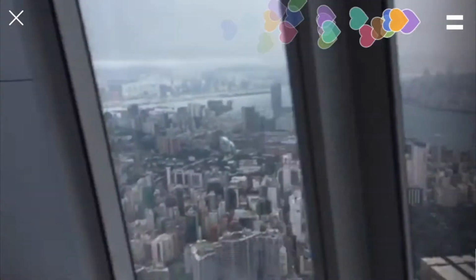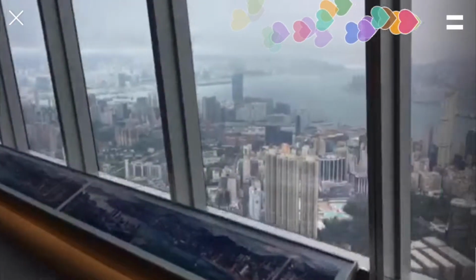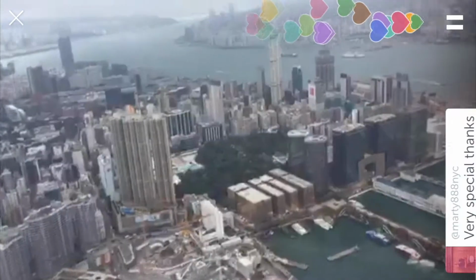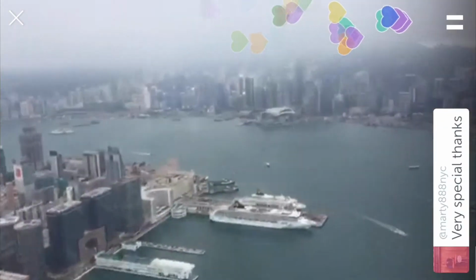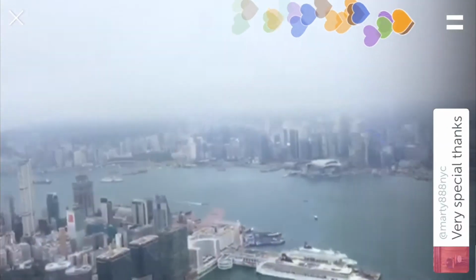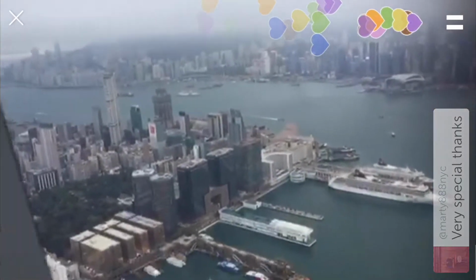Let's swing around and see more of Kowloon. Kowloon is extremely population dense. Go into Kowloon sometimes and take you to Mongkok. What building is this? This is the ICC. This is the tallest building in Hong Kong. In fact, there's about 20 floors above me, which is the Ritz-Carlton Hotel.